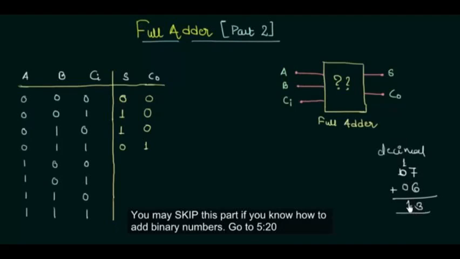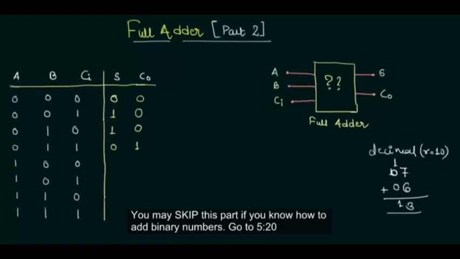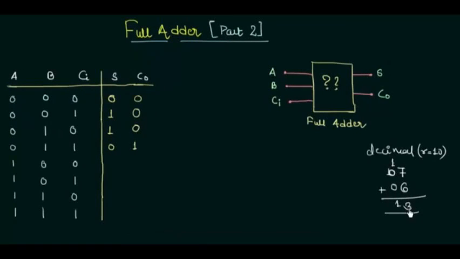Did you ever think about why we took this 1 as a carry and just placed it here? It is because in decimal the base, represented by R, the radix, is the same thing, and R is 10. So in decimal the base is 10, and whenever you complete a base in the addition you just carry forward the 1 and keep the remaining part. For example, in 7 plus 6 we have 13, and 13 can be written as 10 plus 3. So 10 is the base, so we just added 1 at the next weight.